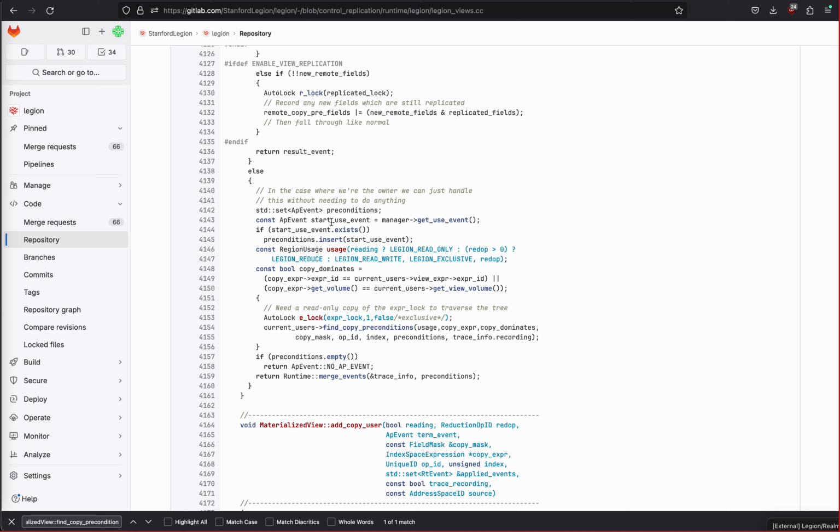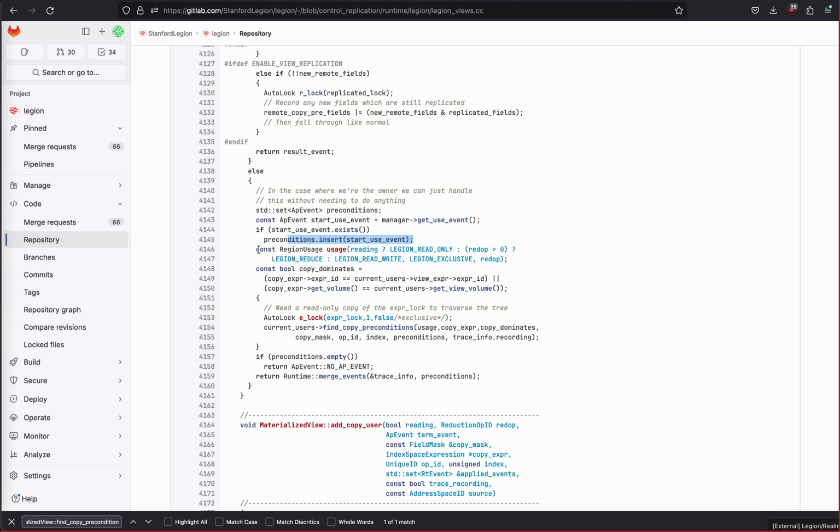Because Realm can do deferred allocations, which we've talked about a little bit in the past. Like it can create an instance and say, this instance will be ready to use when some event has actually triggered. So you've got the name for it, but it's not safe to start using it yet. So that start use event is effectively the event corresponding to when Realm has told us it's actually safe to start using the physical instance itself, regardless of any other users, tasks or copies or other stuff that have also recorded themselves as users of this instance, right? So that start use event is there to help us capture that. So if we've got one, we add it into our set of preconditions that we're gonna trigger. Okay.